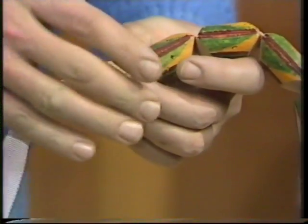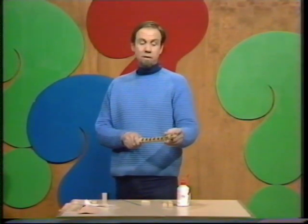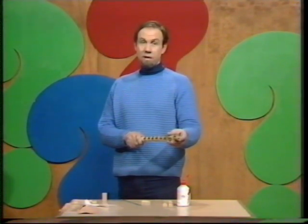Make it for about, I suppose, about 12 corks long, and you should have a very realistic snake once you've shaped the head and put some pins in for eyes. Here we go.